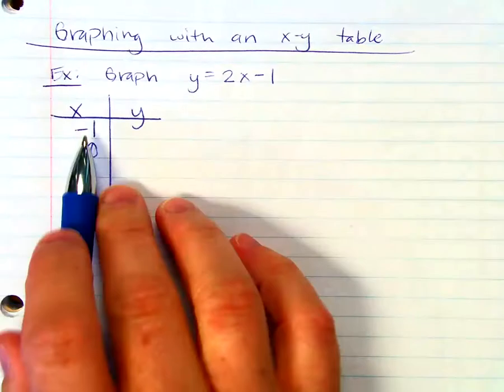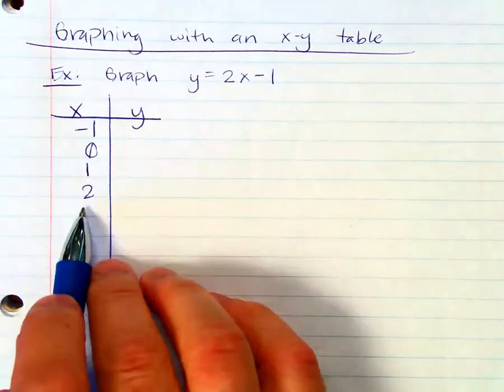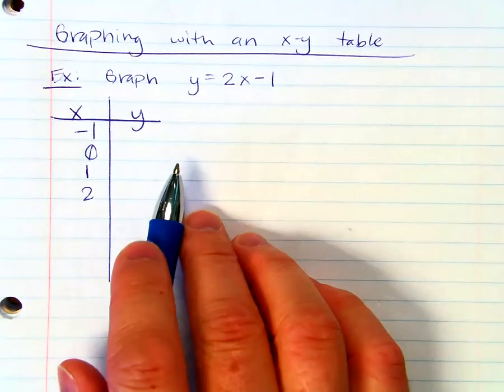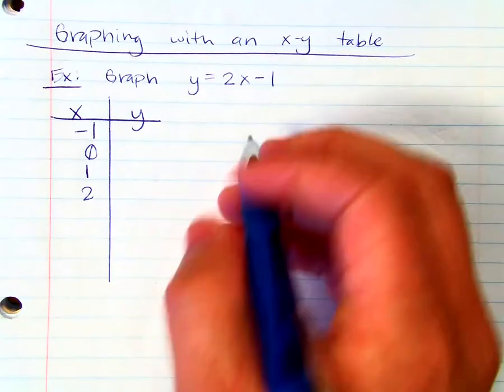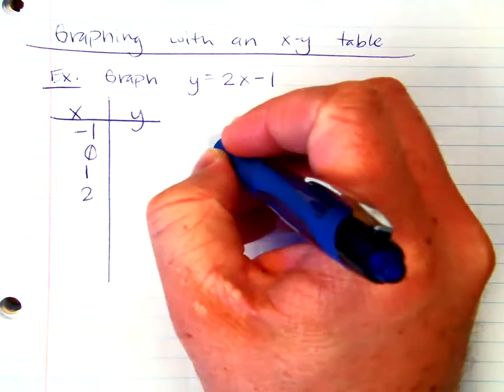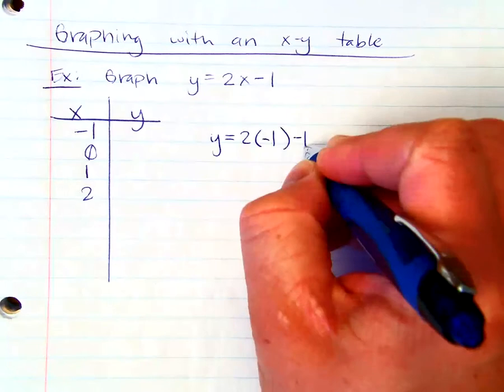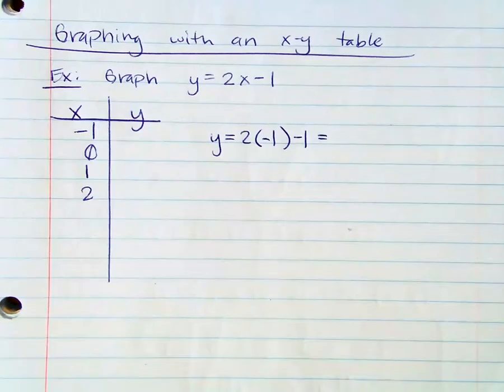So we're going to do these one at a time. Each of the x values that I have, I'll plug in to get a y value out. So for the very first one, instead of x, I'm plugging in a -1. So we'll do a little mental math here. Go ahead and answer out loud.